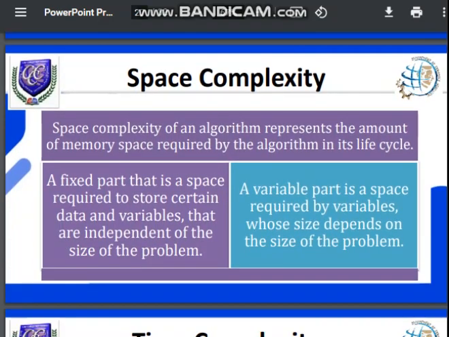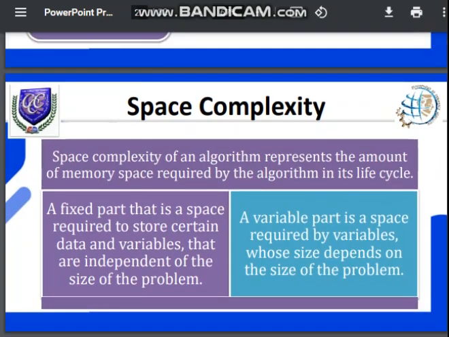The next thing that we will be talking about are the following: space complexity and the time complexity. Earlier on this discussion, I was able to tell you this keyword already. So let us go ahead and discuss this further. Space complexity of an algorithm represents the amount of memory space required by the algorithm in its life cycle. Well, we can say the space required by an algorithm is equal to the sum of the two following components, no, yung fixed part and the variable part.